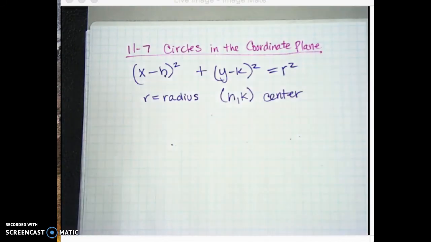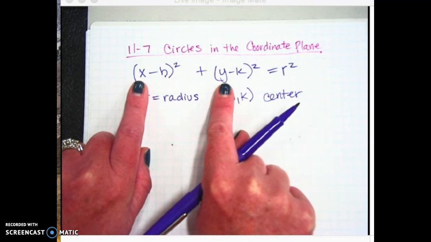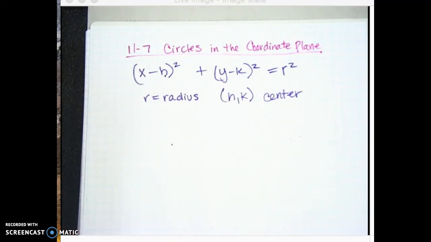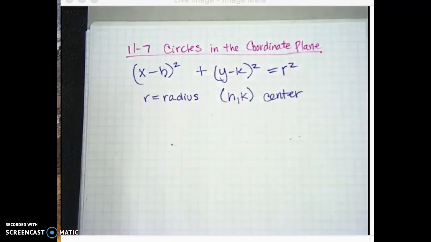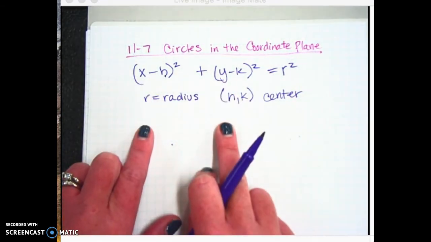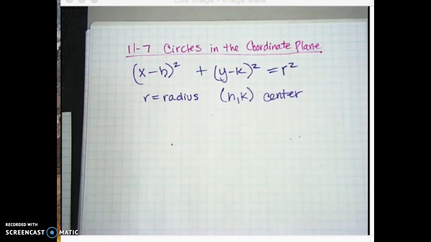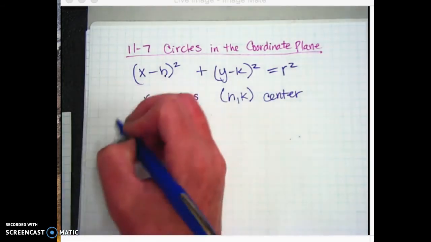Which only leaves two variables, the x and the y. So the x and the y are going to stay in your equation, kind of like the equation of a line, y equals mx plus b. Your y and your x stay in there, right? And then you have usually a fraction in for your m, and some other positive or negative number for your b. So this is kind of the same. You're going to have the x and the y still in there, and you're going to be able to look at that and figure out how to graph a circle.